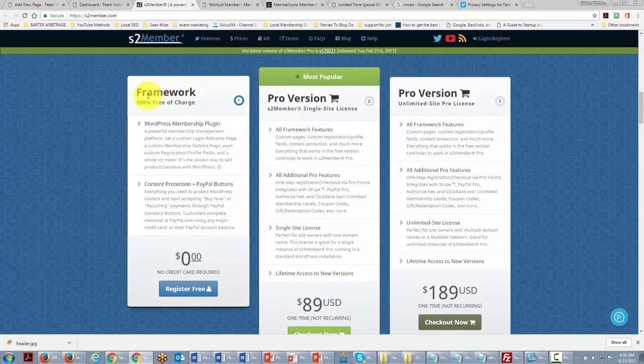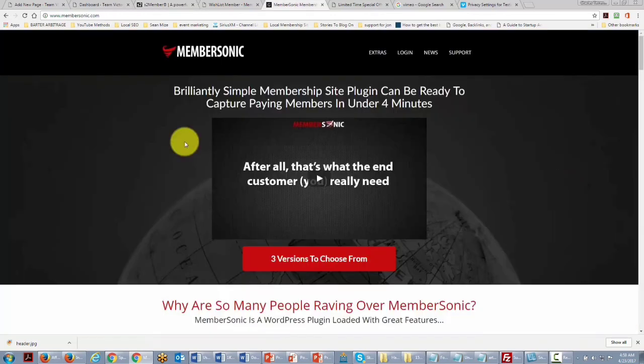Now, WordPress has some free solutions that do give you more flexibility in terms of how you're going to safeguard some of your content. One of those methods is going to be the use of the plugin S2 Member, which will help you to safeguard some of your content. Now, if you're willing to look at a paid plugin, there is the plugin Member Sign, which is simple to use and not as expensive as some of the other plugins that do the same thing.